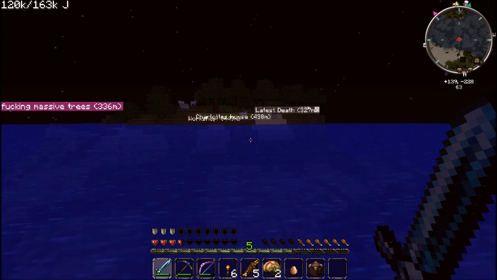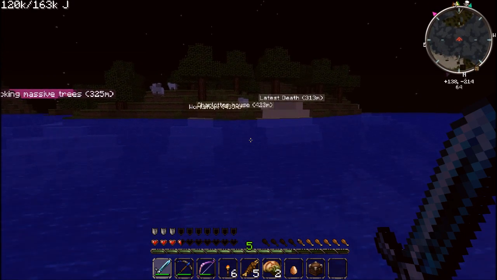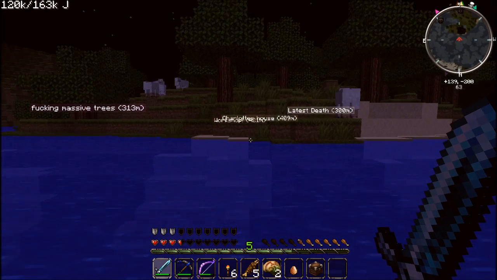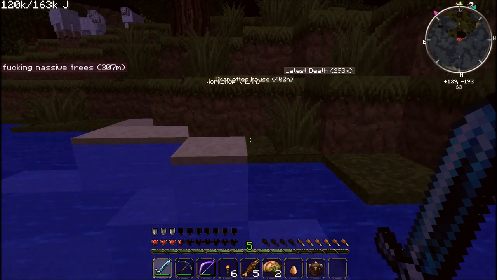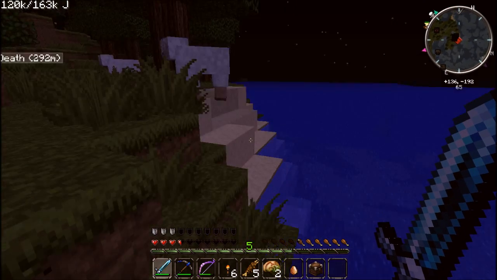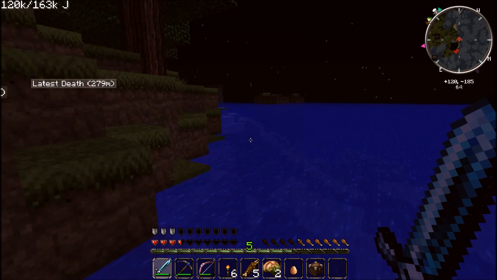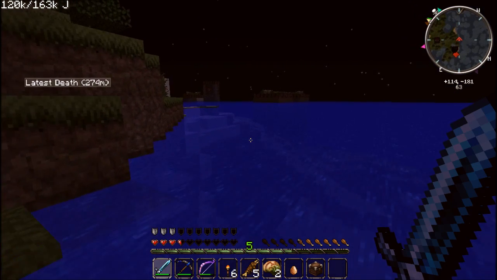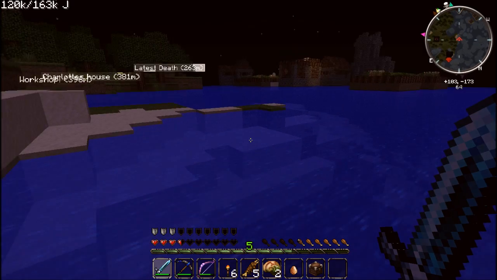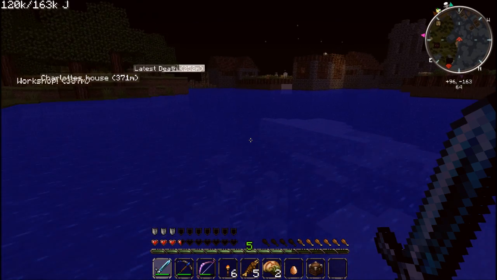We're finding sheep everywhere now. Just gonna waypoint them. More sheep is what the waypoint will be. They were quite close as well, that's really annoying. I went all the way around. More sheep. There you go. Is that a random floating village? Charlotte did mention that. That's crazy. There is a village built in the water. Makes perfect sense.